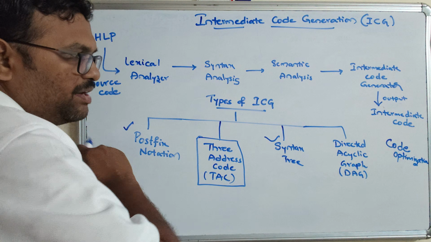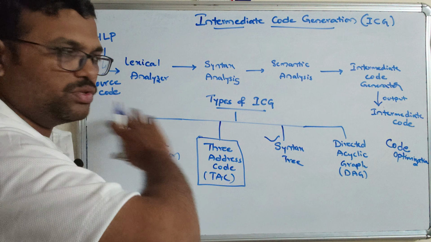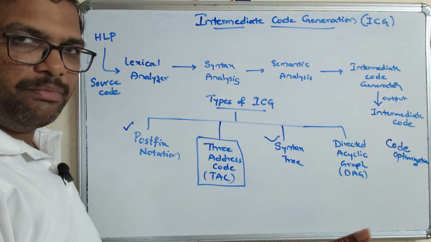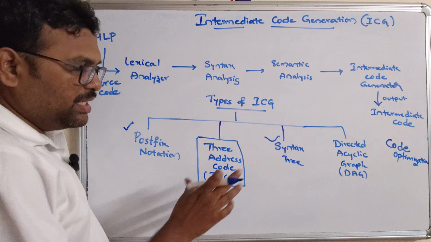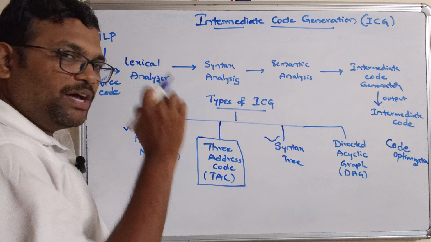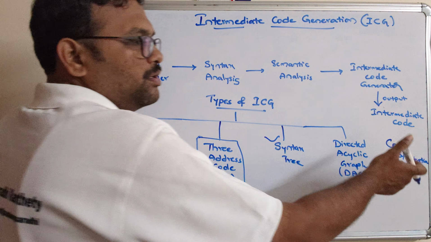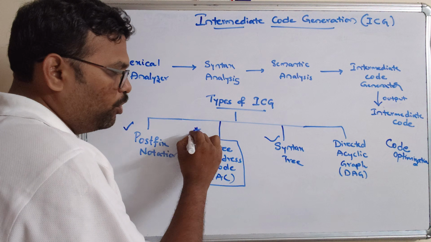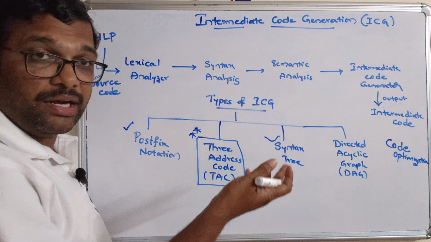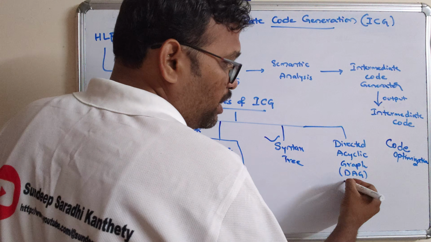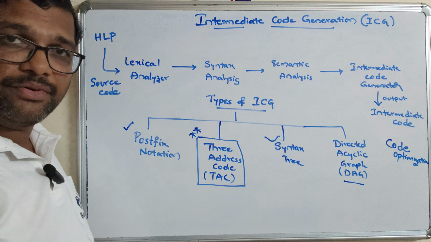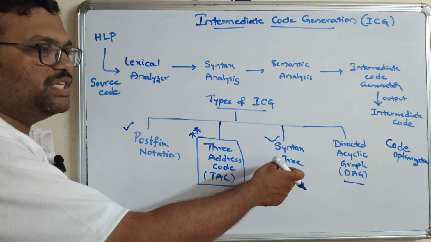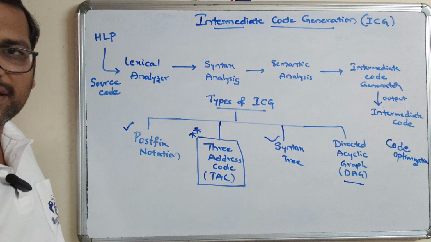Hope you understood. There are different types of intermediate code generators. These will generate the intermediate code, which is in between the high level and the machine code. But among these four, the three address code is perfectly suitable to generate the optimized code. We'll be concentrating more on this one in our further classes, and also we will see what a directed acyclic graph is. We know already the syntax tree. Reducing the memory of this syntax tree gives a directed acyclic graph.